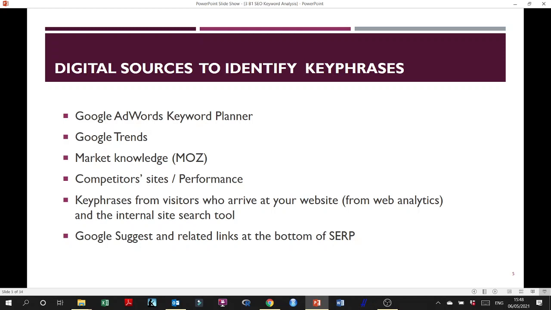Second, with the keyword planner on Google AdWords, I don't highly recommend it because it shows you a very rough estimate of the number of searches. You will end up having most of the keywords with almost 10,000 and above searches.